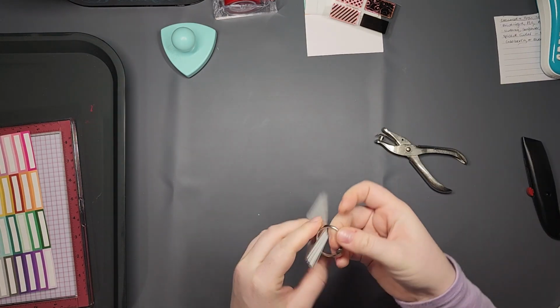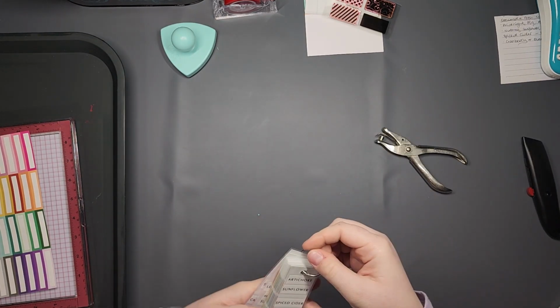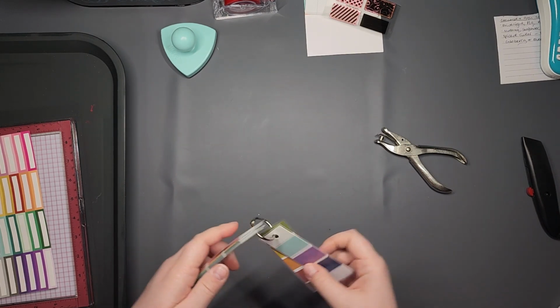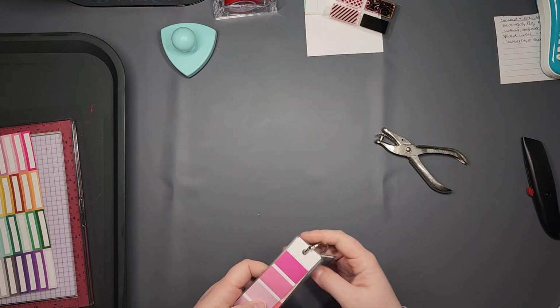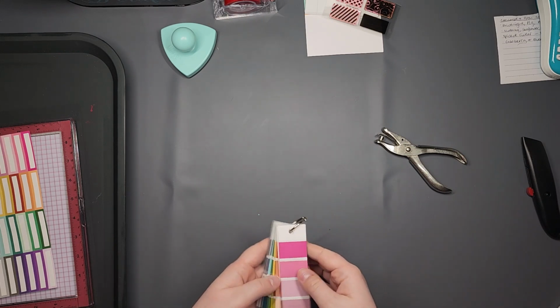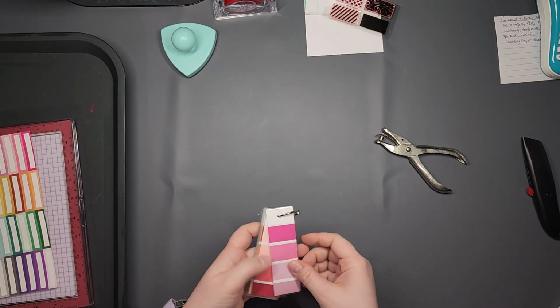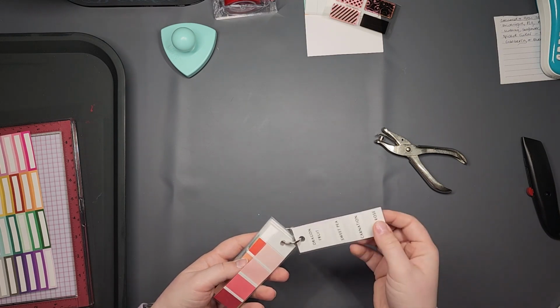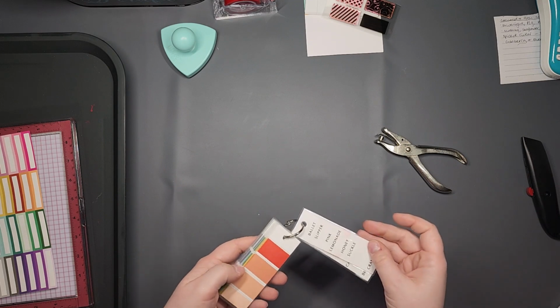I'm gonna see if I can find some more of these at like the Dollar Tree or something, but I think what I'll do is probably put these on a separate one. Maybe, I don't know, because they are all the Concord and Ink colors. So I might just keep them on this, but look how nice that is. I'm actually really happy with how this turned out.